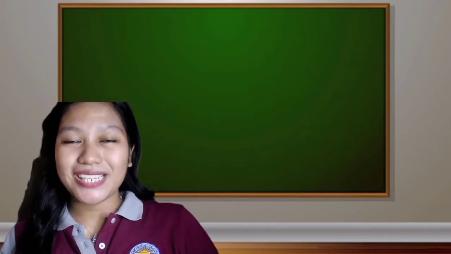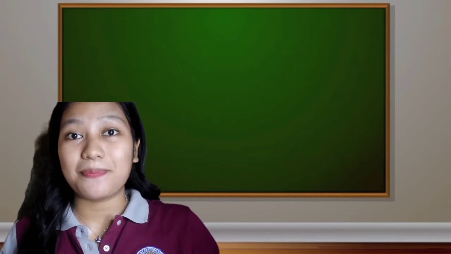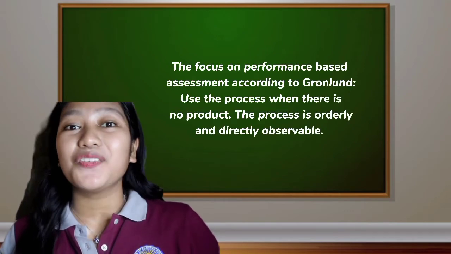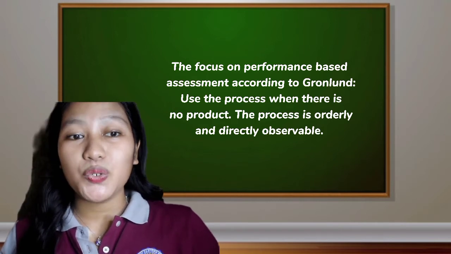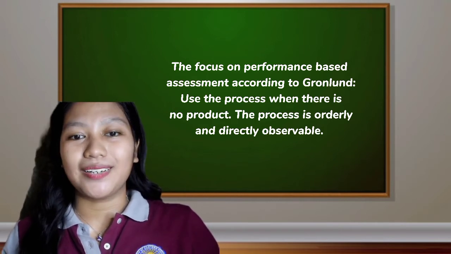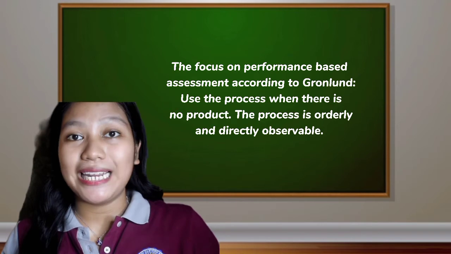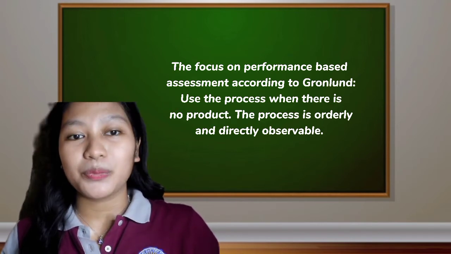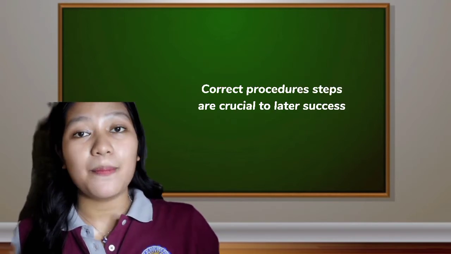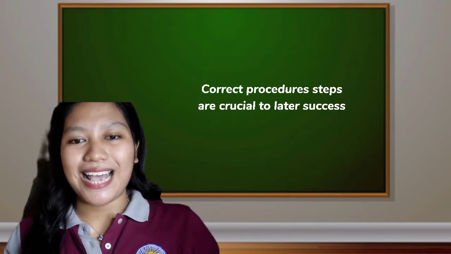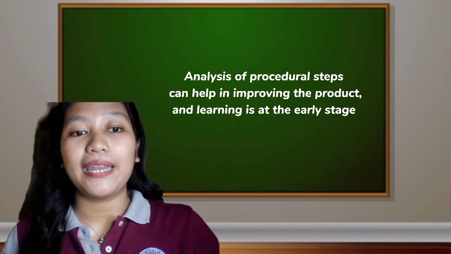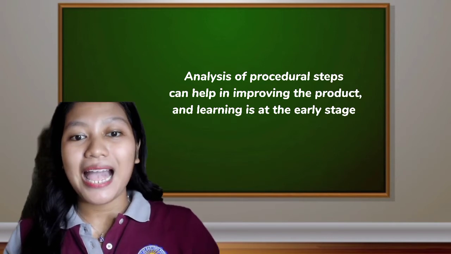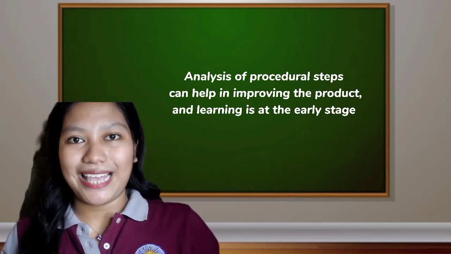Are you curious about what is the focus of performance-based assessment? According to Ronalyn, use the process when there is no product. The process is orderly and directly observable. Correct procedures and steps are crucial to later success. Analysis of procedural steps can help in improving the product. And learning is at the early stage.